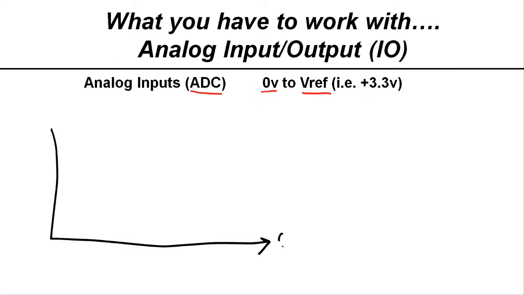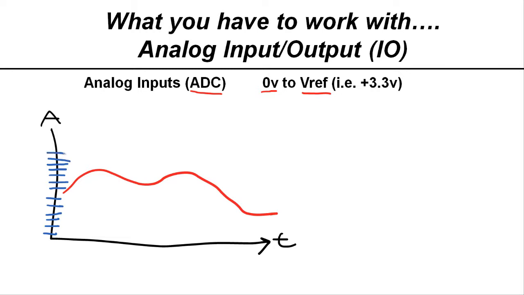So once again, I'm going to draw T for time. I'll just write capital A for amplitude. And let's say we had a sensor, maybe a light sensor, showing light intensity. Well, what an analog to digital converter can do, it has a certain resolution, and what that means is it can see certain discrete steps. Let me just draw the steps here. How many steps there are is completely dependent on the quality of the analog to digital converter in your microcontroller.